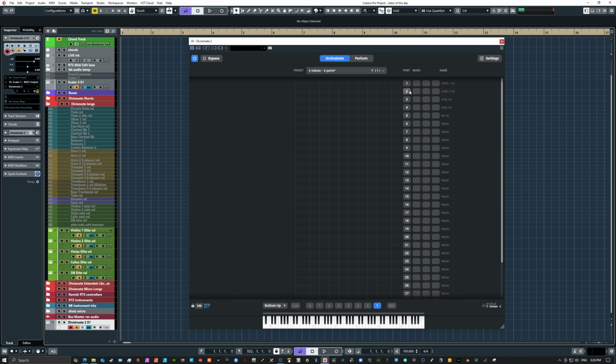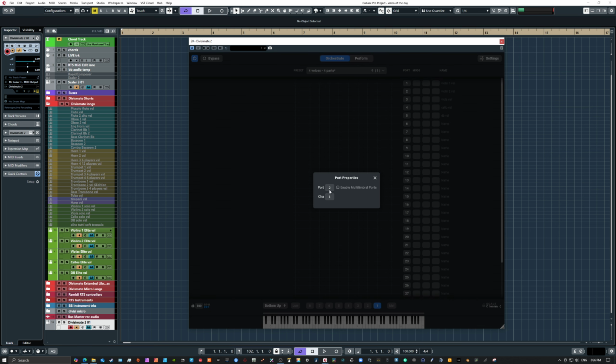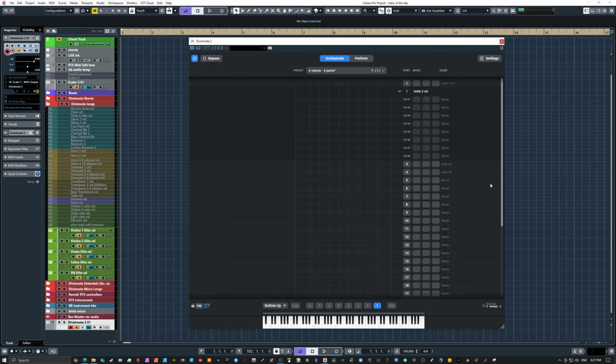You can click on any of the 32 standard inputs and it will let you enable 16 more inputs for every original input, meaning you can have over 500 instruments in Divisimate 2. Then of course your problem will be CPU power and not the available amount of inputs. So I thought I'd mention that.